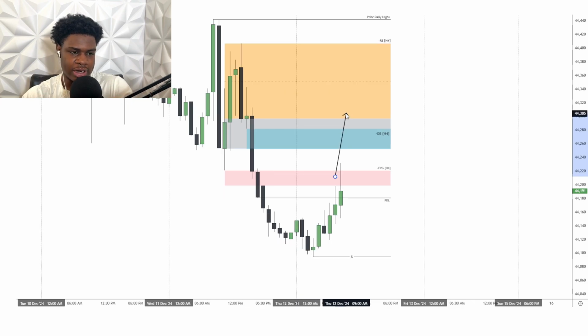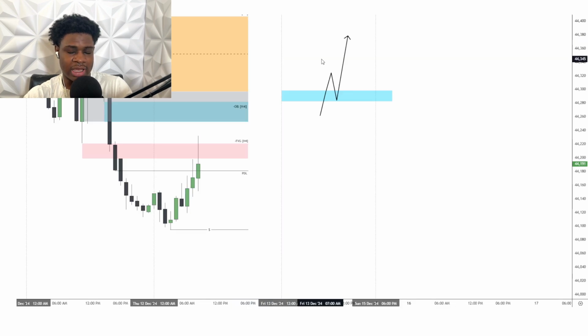So if price were to break above this level of resistance, then we could maybe frame a pullback for a continuation back higher into this rejection block up here, or maybe back up into these previous highs. And this is what I was mentioning in the pre-market analysis when it came to creating my if-then scenario. If this happens, then I'm going to do this, but if that happens, then I'm going to do that.